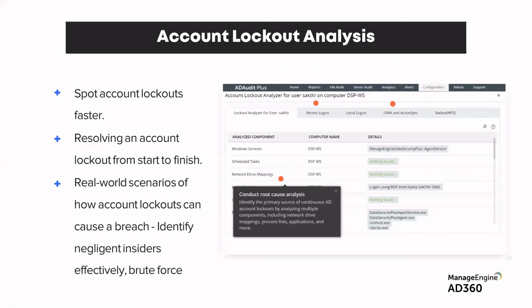The simplest one, the last case that we were discussing, is the classic case of account lockout. If you had a solution that can break that silo down and let you know what exactly was the reason behind a lockout. Was it a stale credential? Was it a poor network drive mapping? Was it expired service accounts? You will need to know whether it was a cyber problem, a security problem, or a logistical problem. And that will help you definitely resolve problems quicker, essentially account lockouts, and reduce possible help desk calls too.